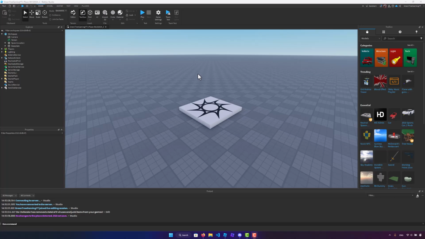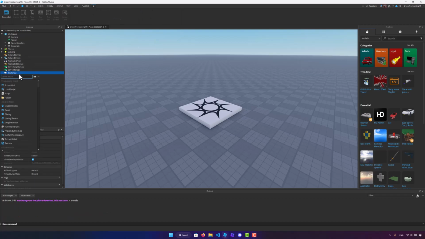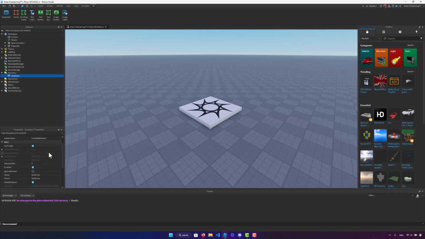In this video, I'm going to be teaching you guys how to create a death GUI on Roblox. So let's get started. The first thing that I'm going to be doing is creating the GUI. So let's go inside of StarterGui and insert a new ScreenGui. I'm going to name this DeathMessage. Make sure you check the IgnoreGuiInset and make sure to turn off ResetOnSpawn.